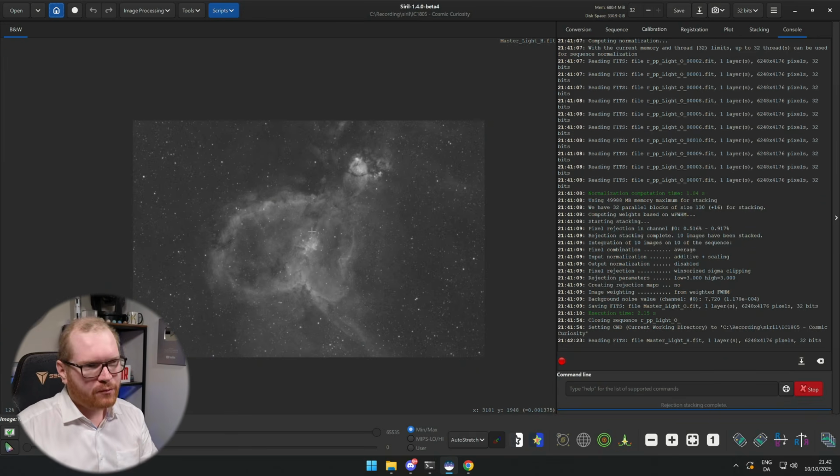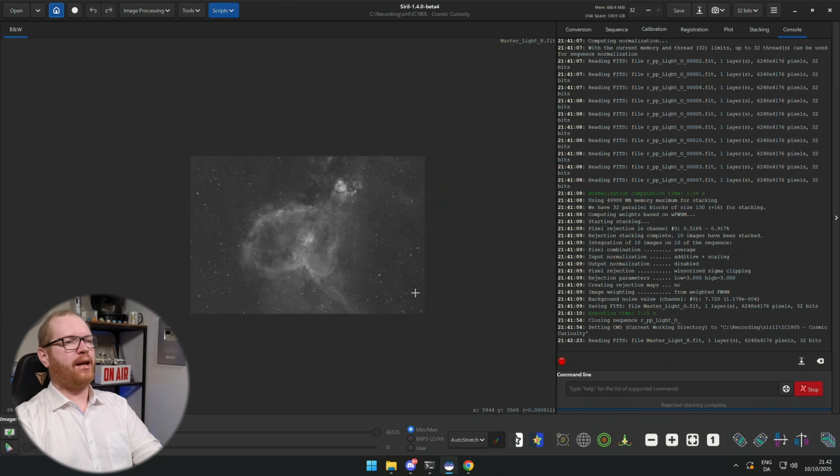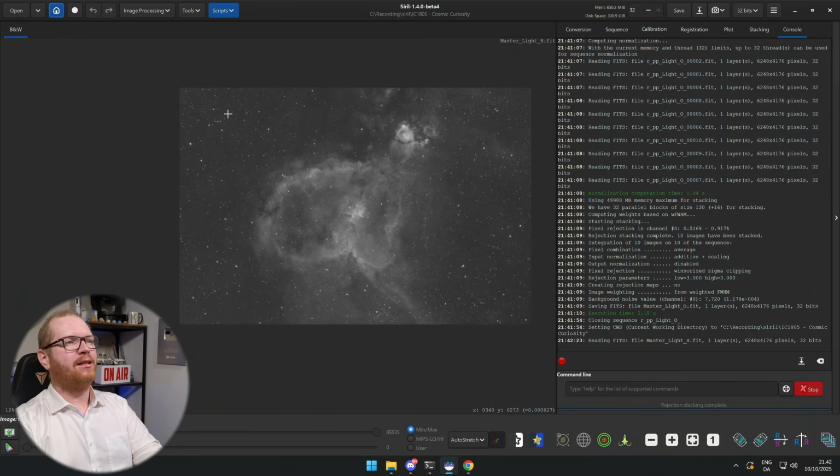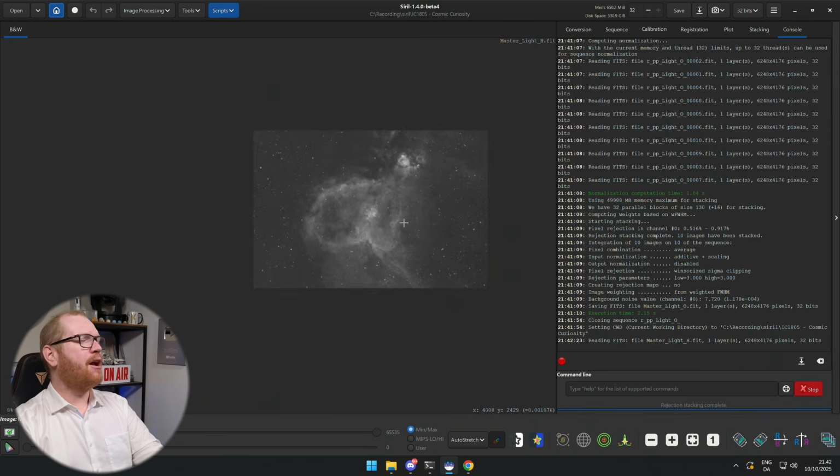Now, some of the things that I like to do at this stage is just look at it and see if you can notice any background in it. If there's a background gradient where maybe it's dark in one corner and light in another corner, then you might have a background gradient you want to try and fix, and you can actually fix that now if you want to. In this case, I don't really see a background gradient, so I'm not going to do it.